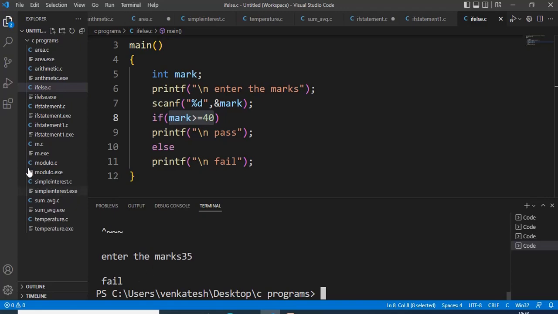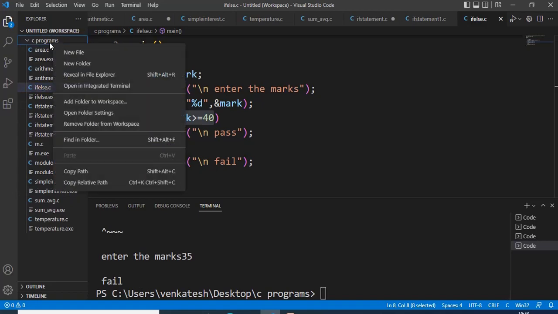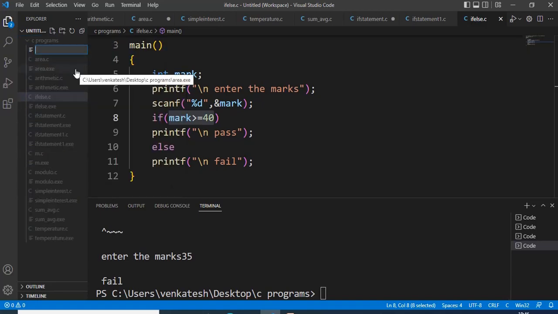So let us create another program. Here we are checking whether the entered number is even or odd. The file is even odd dot c.